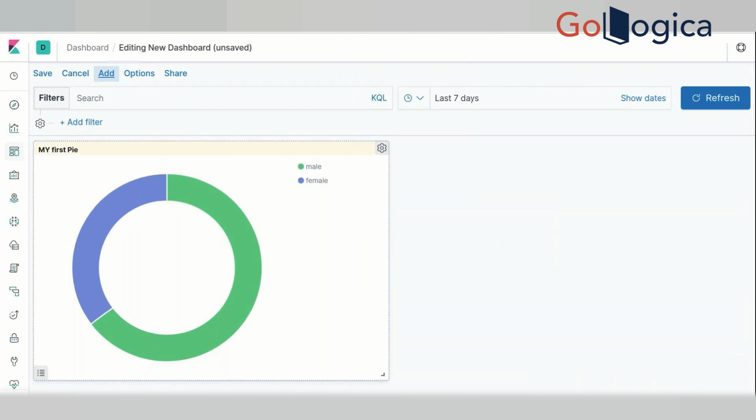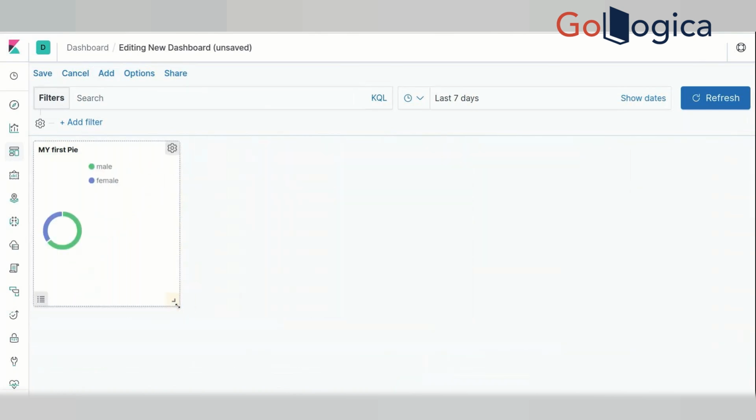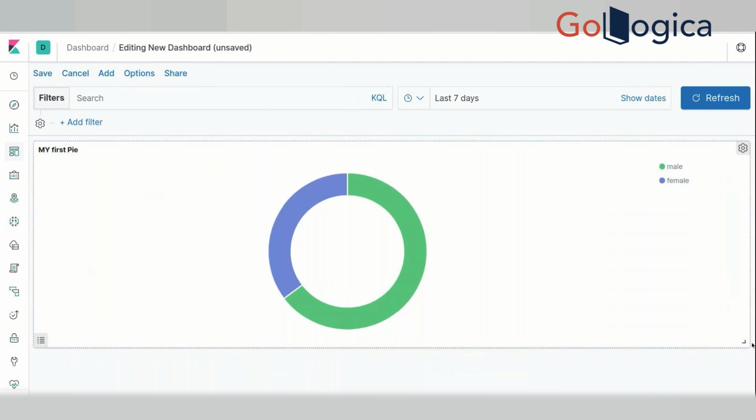Yes. This is what happens when you start creating the visualizations one by one. You will be able to get the corresponding results on your dashboard. We can start adding them, and the beauty is you can expand or shrink them depending on your need. You can shrink it to this size, or you can make it this size also. It's all completely under your control. Clear?